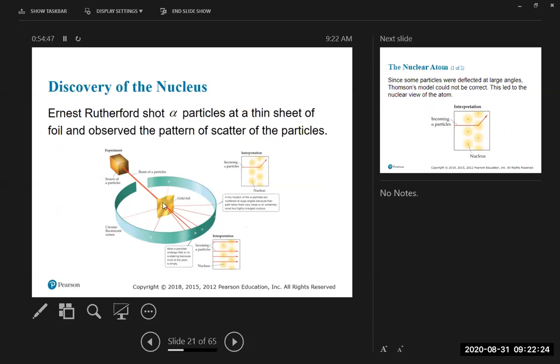Then a guy named Ernest Rutherford did some scattering experiments. In other words, he had some gold foil, he shot particles at it, and using a fluorescence screen around it, saw what he expected, that the particles would come through. The expectation is that the particles would just pass through if this pudding idea was correct. Well, what they noticed was most of the energy came straight through, but some of it deflected off the sides.